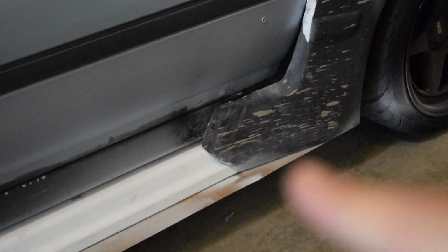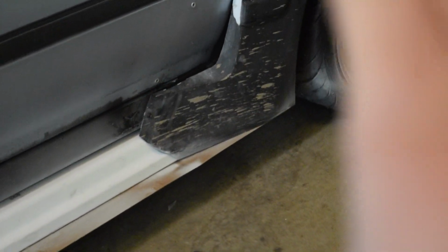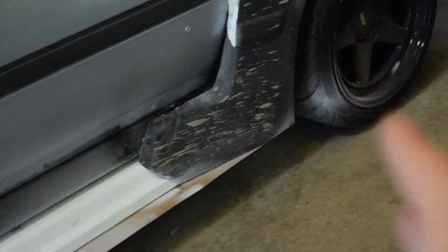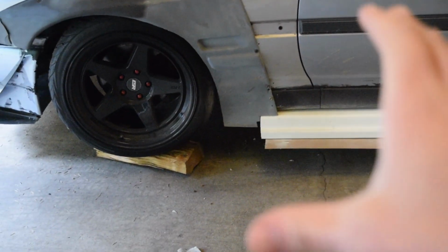Now the trimming isn't perfect on the back or the front, and it's something that we're going to fix later on down the road once we get towards that step in paint, but that's going to be some slight fabrication, maybe a little trimming. It's stuff that I just don't know exactly where I want to go with it next, so I'm not adjusting it now. And that's even more evident on the front.